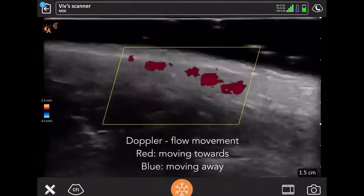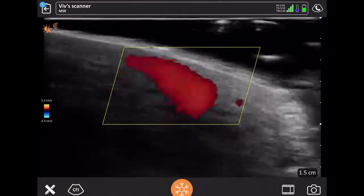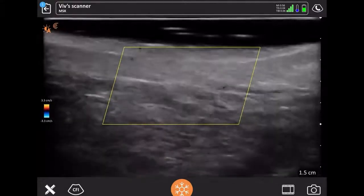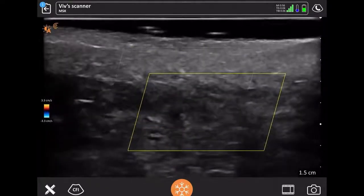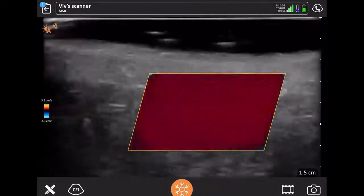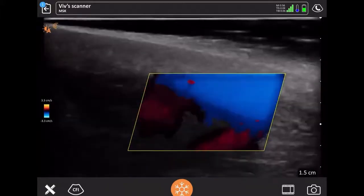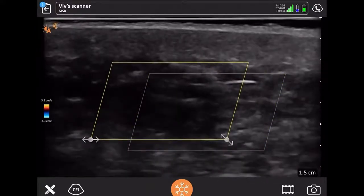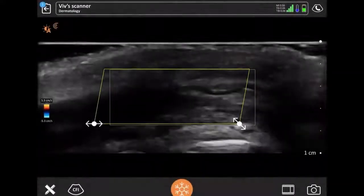So what I'm doing here is basically running the scanner along the area just above my mouth towards the nose to mouth area, and I moved it slowly. Lots of ultrasound gel on the skin, which helps with the detection of the tissue, and I'm gradually moving the scanner very gently and upwards, left and right, and in a few different directions. I've got a little yellow box on the screen there, which is a Doppler detector. It's basically showing blood flow, and I'll talk a little bit more about that in a bit.